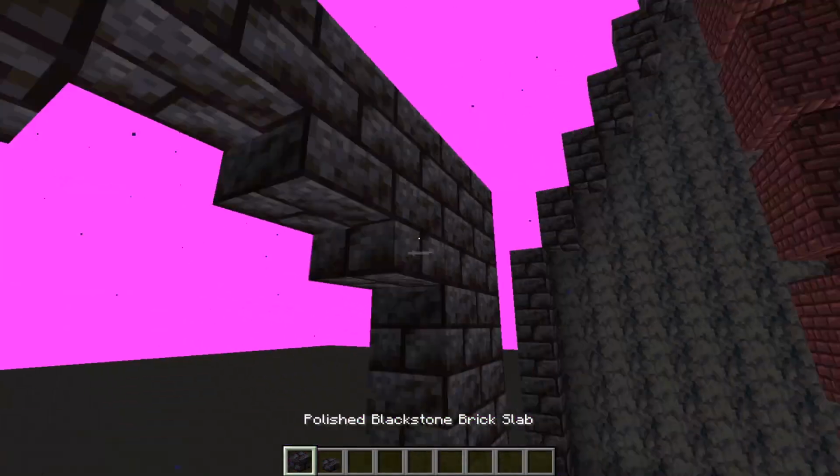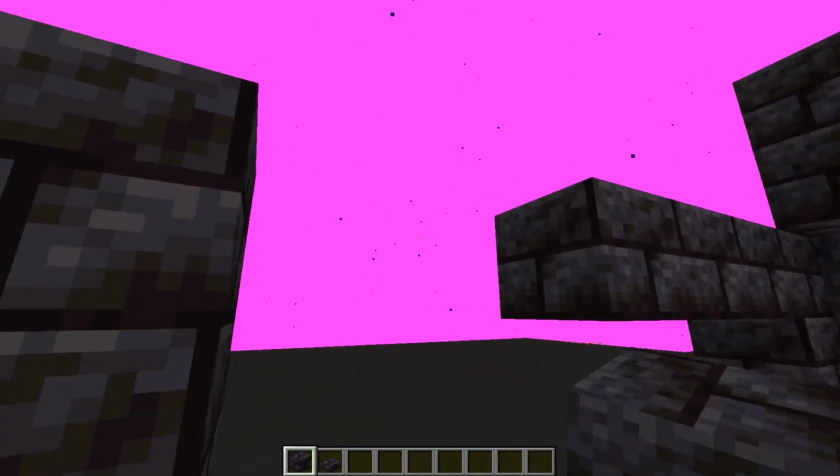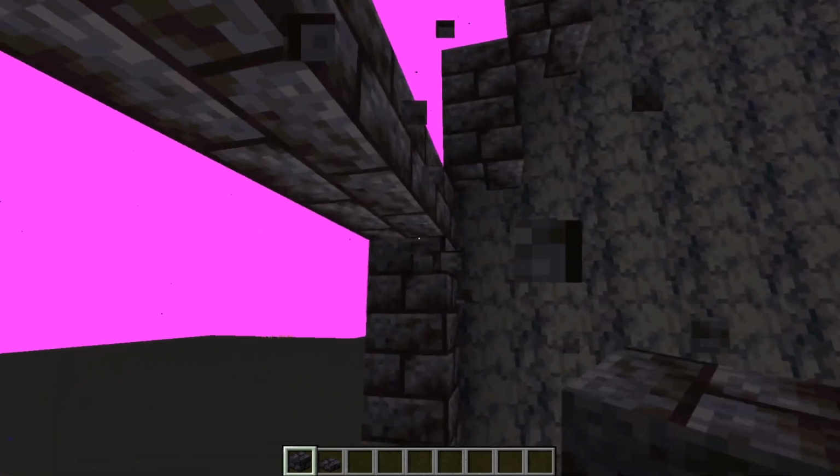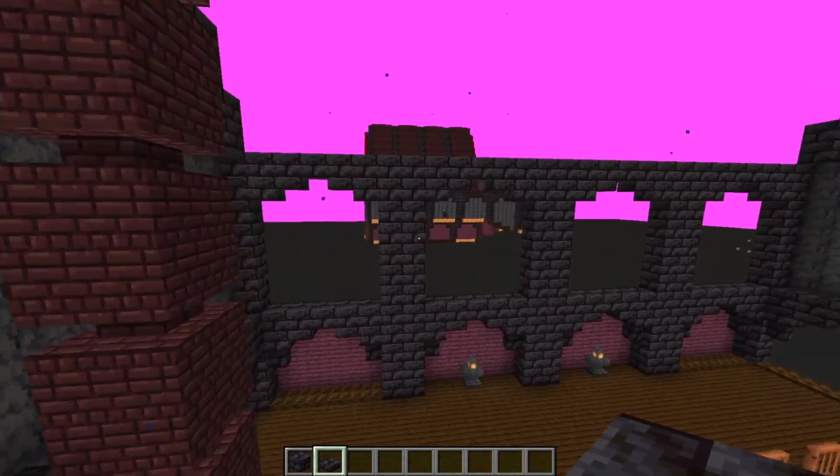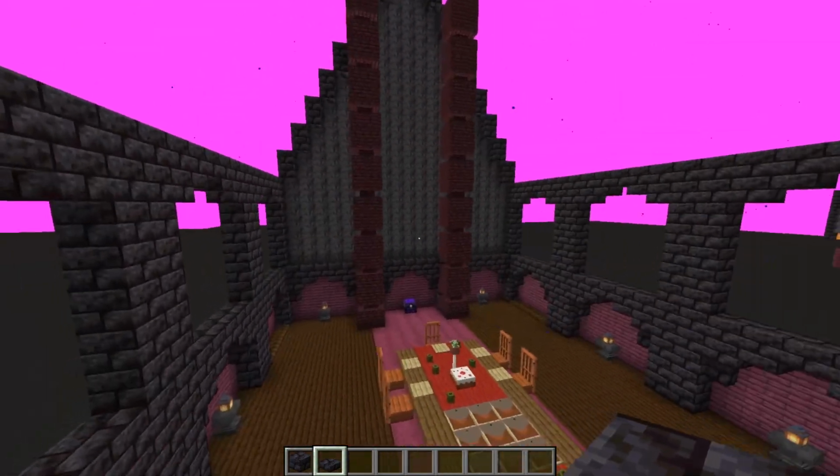And arch pattern here. And last but certainly not least, fill this bit in. And do that bit there. And as you can see, we've now got arches all around the room. Repeat that on both sides.